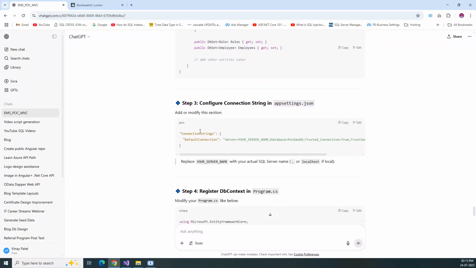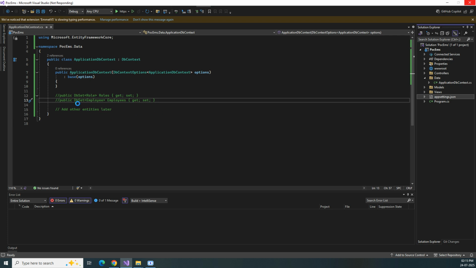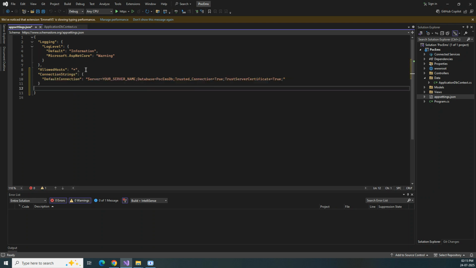Right? Now the next step says add the configuration connection string in appsettings.json. So let's copy this, go to our Visual Studio, go to appsettings.json. Just below this we will have to put a comma, enter, and Control paste, right?